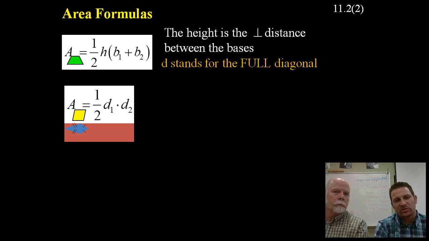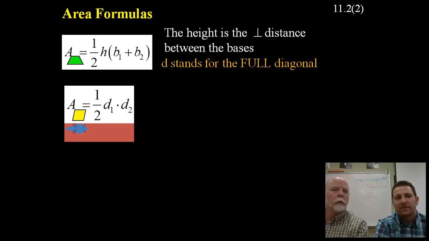The area of a trapezoid, guys, is one half the height times the sum of base 1 and base 2, which are the two parallel pieces, the top and the bottom. So you've got to look for those two parallel pieces. Those are the bases. That's kind of the key to being successful with a trapezoid: understanding that base 1 and base 2 are the parallel pieces. It doesn't matter which one you call base 1 or base 2, as long as you get that it has to be those parallel parts.